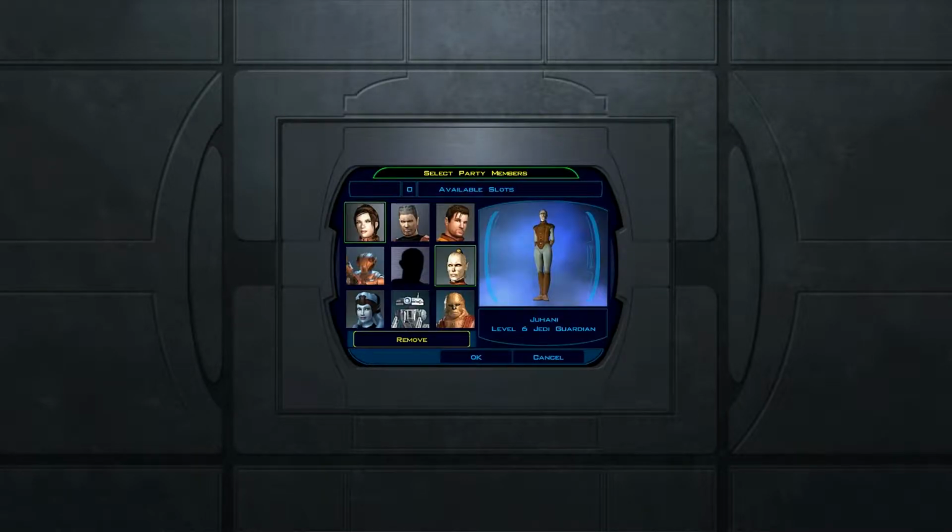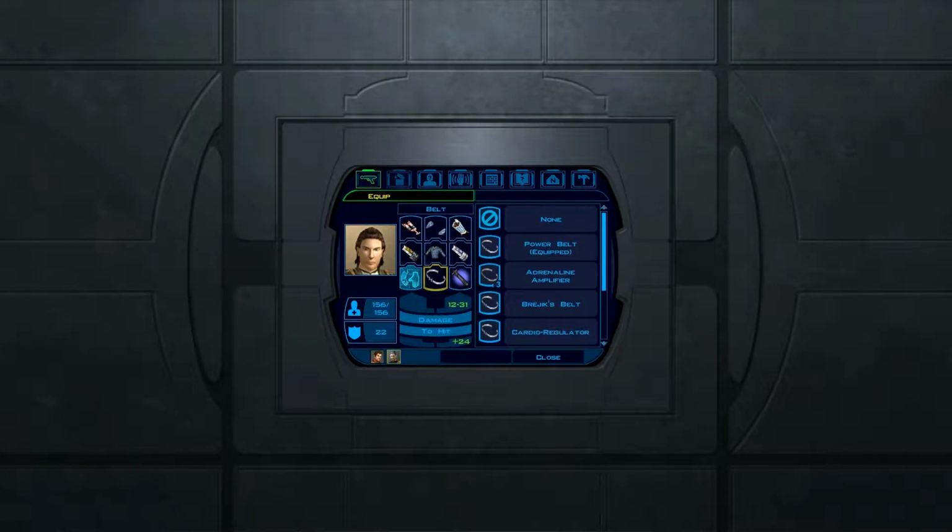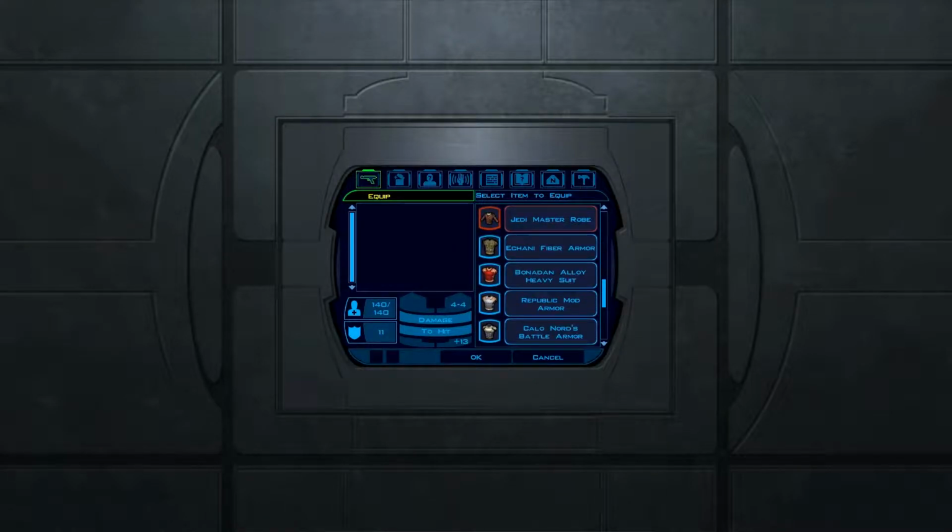We're going to swap out our party members here. We're going to remove Bastila and remove Juhani, and we will add Canderous and Karth. And we will go to their inventories. Canderous is getting a new set of armor.